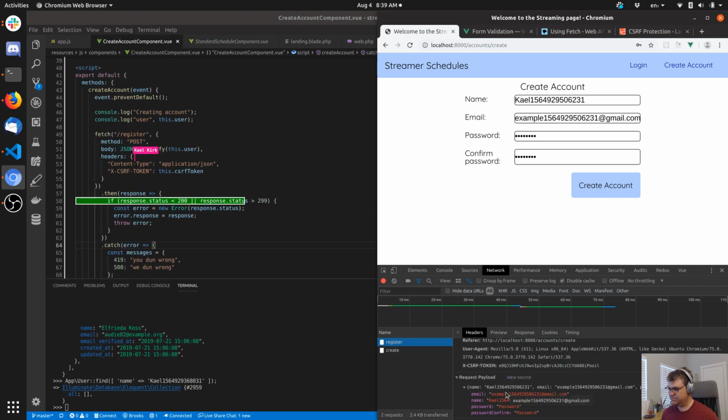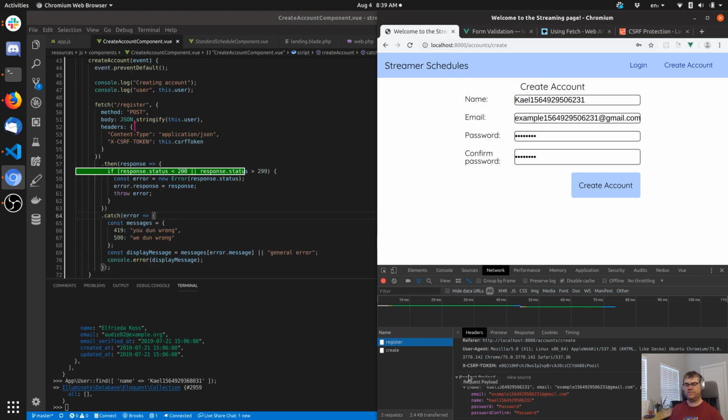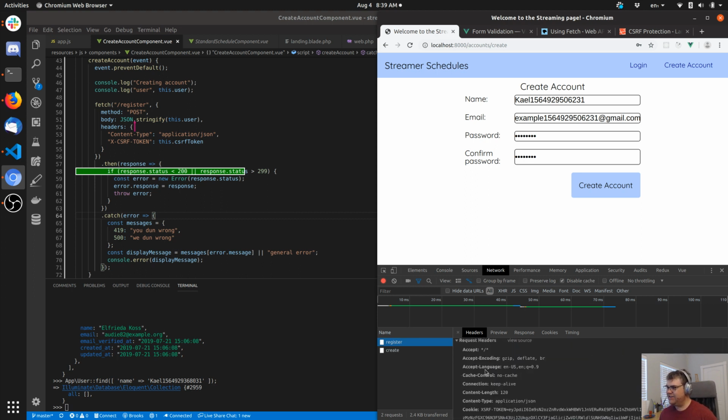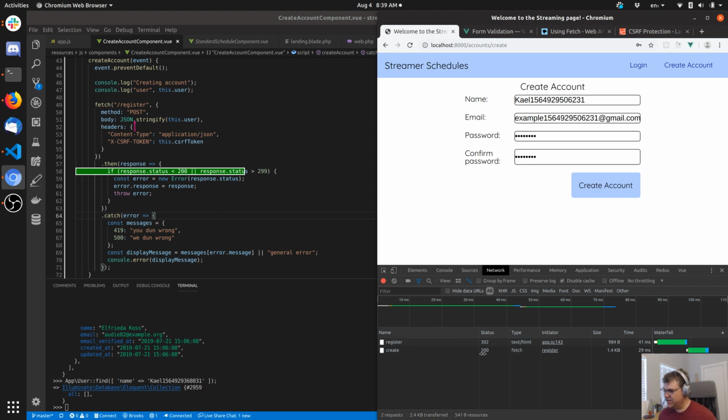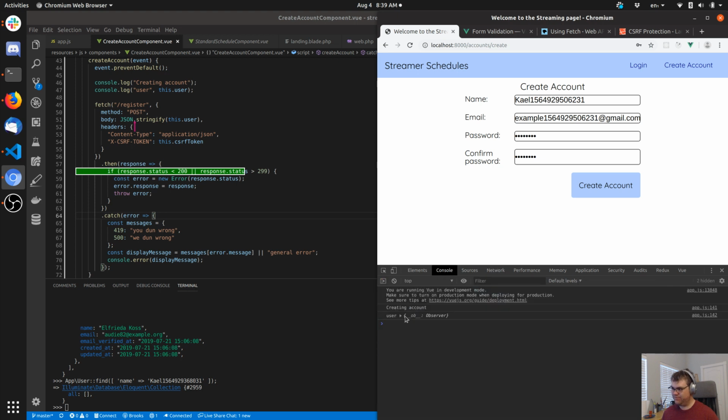Did my error handling... Because that's a 302, so it should have been caught by our... Well, but here's where it gets... let's see. The status... Yeah, the status was a 302. I would have expected a general error to pop up. I know. That would have been nice, but it didn't.